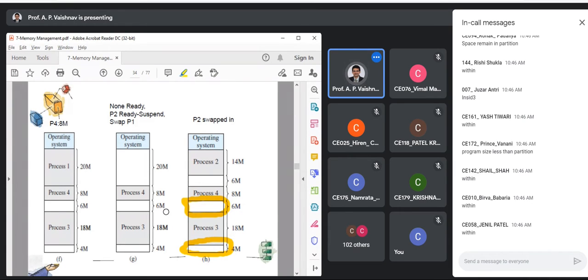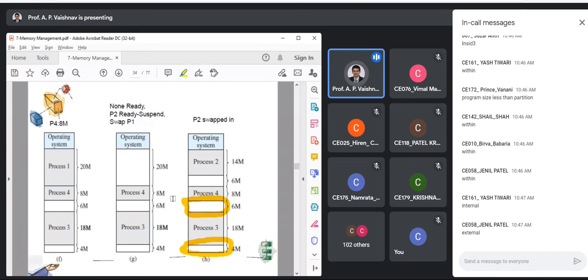So which one is more dangerous, internal or external? Or does it depend upon the allocation? What do you say? Which one is more costly, in other words? Okay, internal, external. Fine, we'll analyze that later on when we compare the methods.